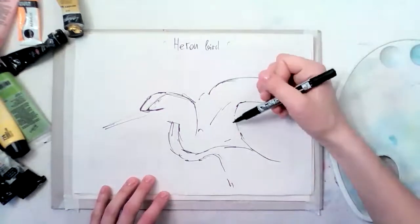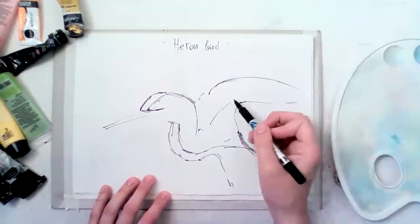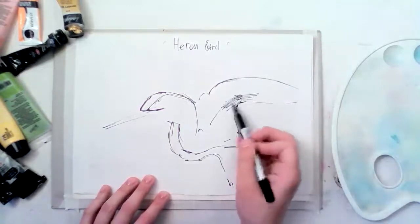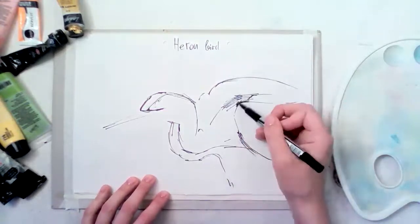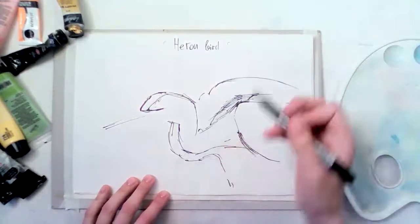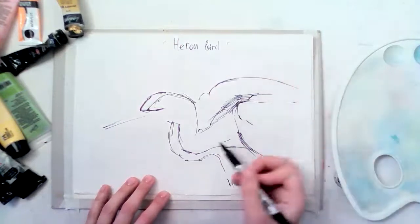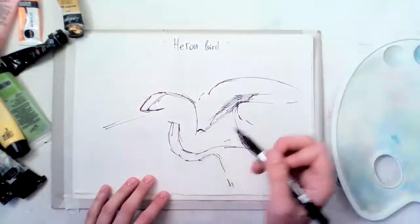And as you are already not beginners, then doing those lines, yes, feel free also kind of mark, let's say, main shadows. Yeah, so it's just kind of working a bit parallel and yeah, here light and shadow very cool, especially here where the neck is.